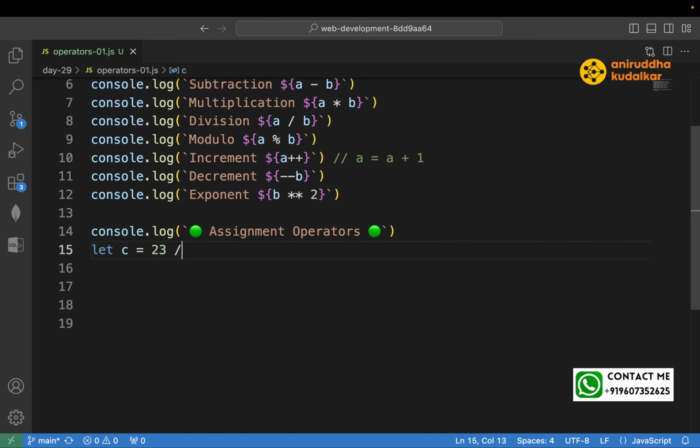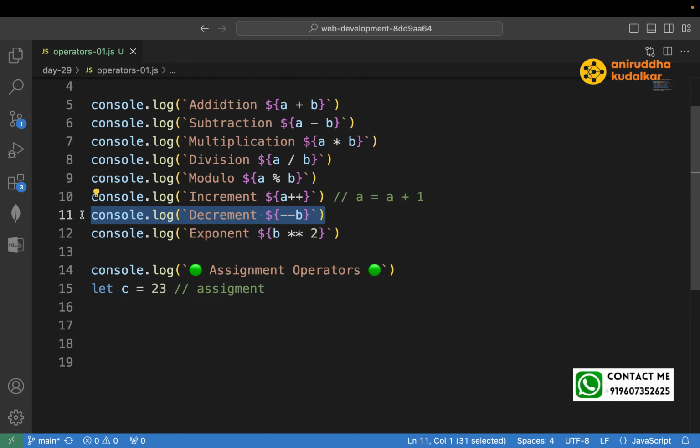Remember that. Sir, there is a decrement, before B we can apply minus minus. Yeah, we can apply after B, similar to A plus plus. You can do B minus minus also. But is the meaning the same? No, the meaning is different. One will make an assignment and then increment. The other will increment and then assignment.